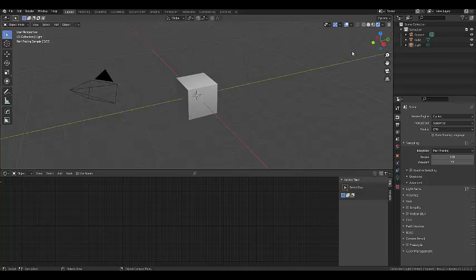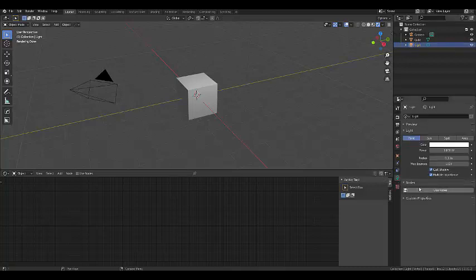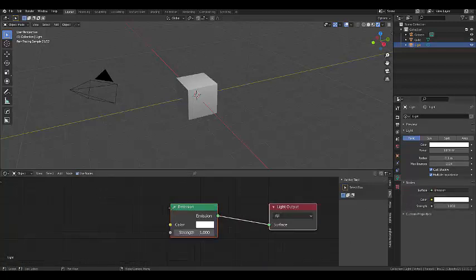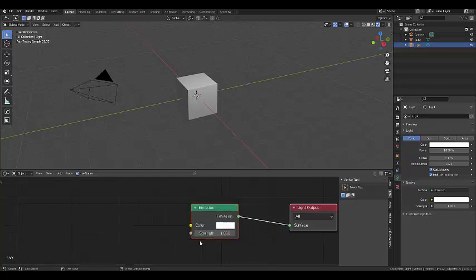Right, now that you've done that, let's select our light. Go to your object data properties for your light, and you'll see nodes are available, and it's only available in Cycles. Now that we've got this over here, it's currently showing an emission. So we could increase this emission, why not? You can see it affects the scene directly, which is great.